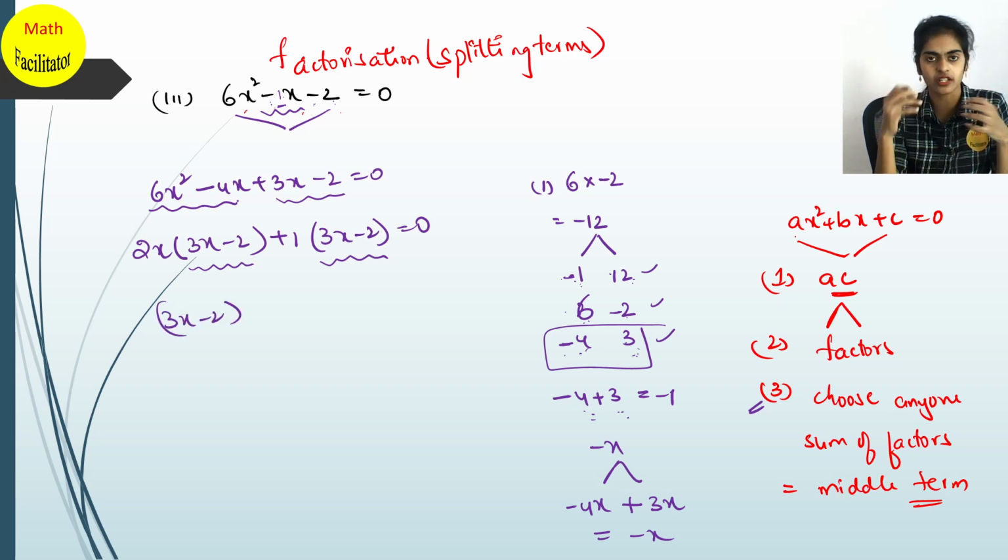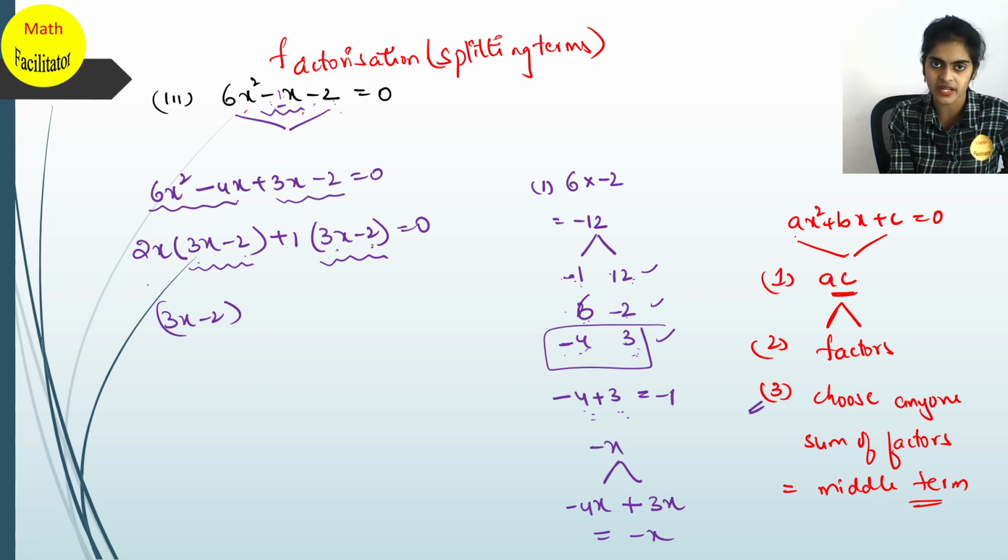ఒకవేళ మీకు ఏం కామన్ తీసుకోవాలి కన్ఫ్యూజన్ ఉంటే దిస్ ఇస్ ద హింట్. ఫస్ట్ టర్మ్ లో ఏం కామన్ తీసుకున్నారో సెకండ్ లో కూడా అదే కామన్ తీసుకోవాలి. సో ఏం ఎక్స్ట్రా ఉంది చూసుకొని అది కామన్ తీయాలి, రైట్? సో ఇప్పుడు మళ్ళీ ఈ టూ టర్మ్స్ లో 3x minus 2, ఇక్కడ 3x minus 2 ఉంది. సో I'm just taking it common. So here what is left over? 2x is left over and here what is left over? plus 1 is left over equals to 0.